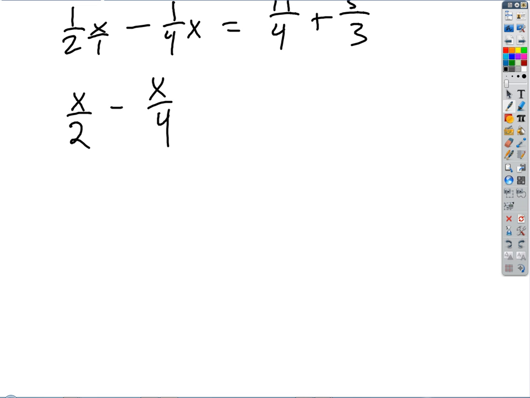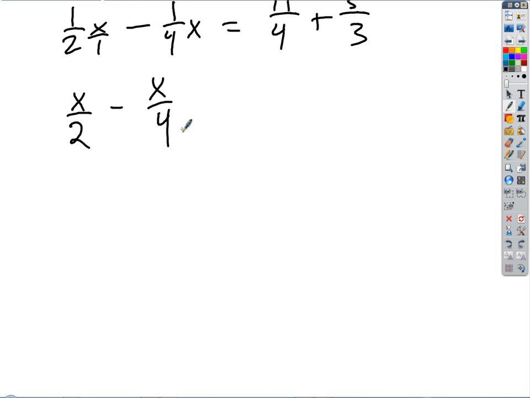Okay, so let's deal with the left side then. How do I subtract or add fractions? What do I always have to do? Find the common denominator. Yeah, I need a common denominator, don't I? Now let's think of what that means. Common denominator, remember, is the smallest number that the denominators both divide into. In other words, it's the least common multiple of the denominators.